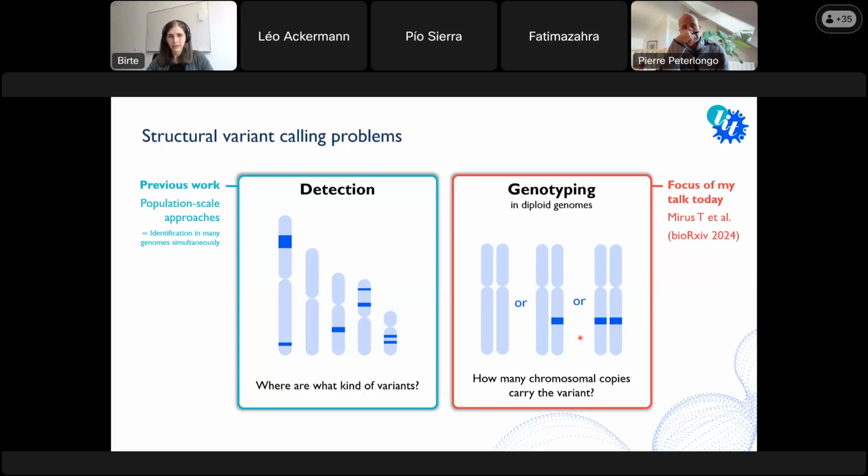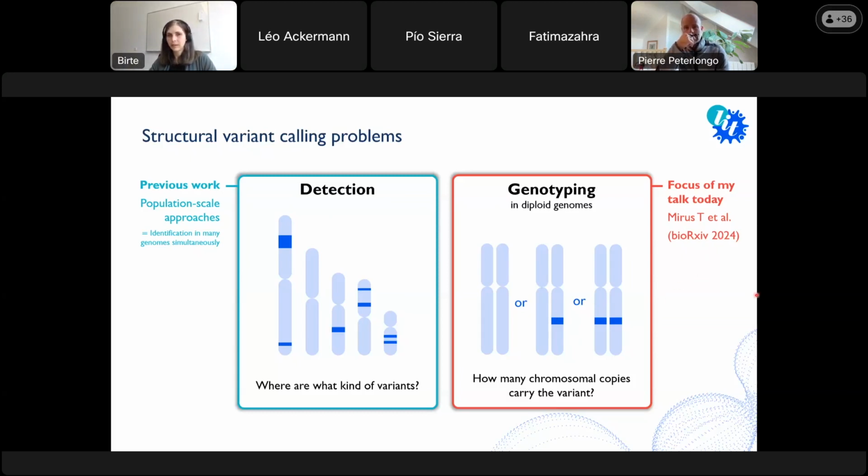So you need accurate genotypes in order to do something with the call sets, especially if you have called variants in a large number of genomes and are not just studying a single genome. Then your genotyping needs to be accurate. So this is the question: how many chromosomal copies of a given genome carry a known variant, a variant that you know that is occurring in some genome in the population. So you know the variant already and just want to know what is the genotype of a given genome. And this is going to be the focus of my talk today.